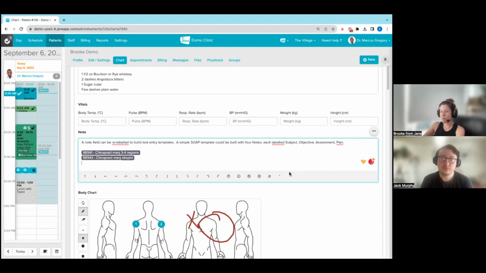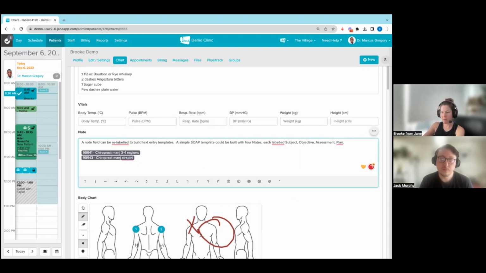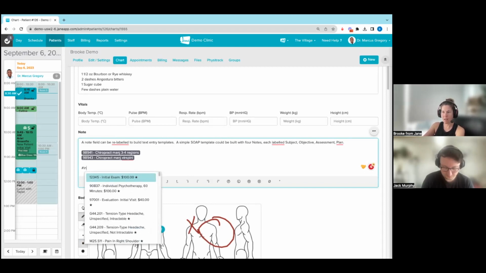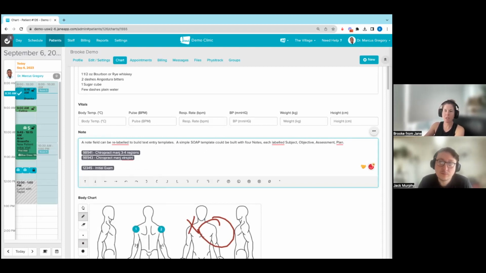If you don't want to use phrases for this and you do want to type them into your note, you just have to start with the number sign, and I could either start to type in the name of that code or the number, and then I can include it that way. So you don't necessarily have to create those as a phrase to use.